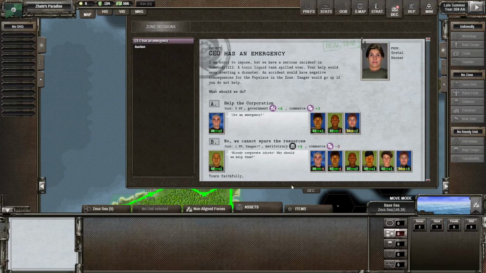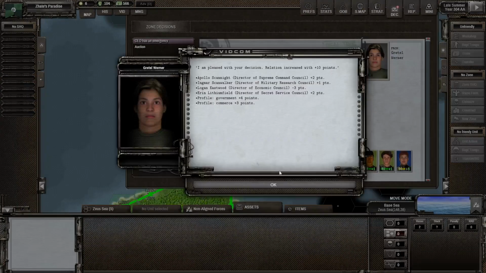And CEO has an emergency. Serious incident somebody 1212. A toxic liquid tank spilled over. Your help would mean averting a disaster. An accident would have negative consequences for population in the zone. Then it would go up if you do not help. Yeah, we'll help the corporation.